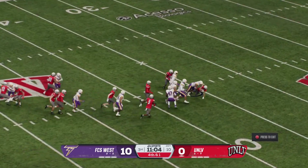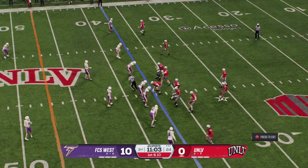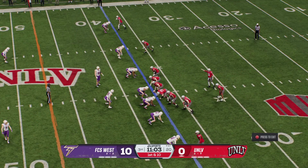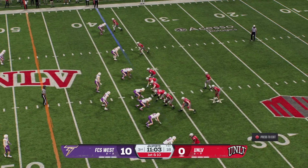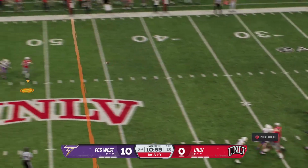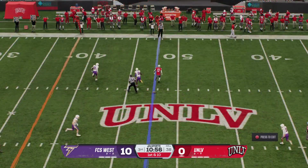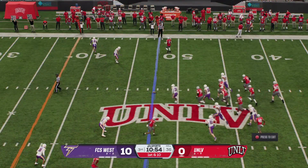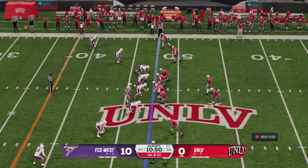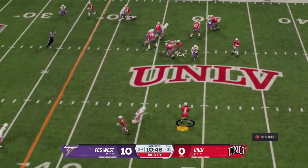Looks it all the way in, and now turns his attention upfield. They'll put a stop to that return at about the 37-yard line. Going right to work up top. Throws to the wideout. Soft spot in the middle. Brings him down at the 48. It's a gain of 15 and a first down. Nice job by the quarterback, seeing the receiver come open, getting him the football, making the first down.